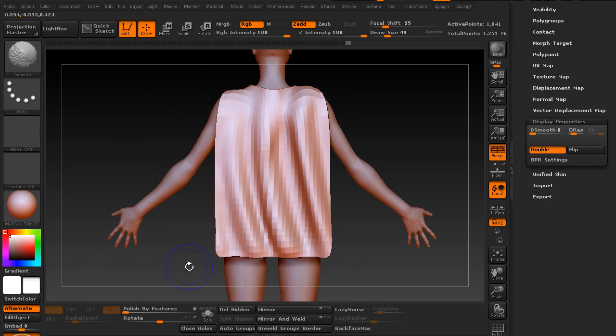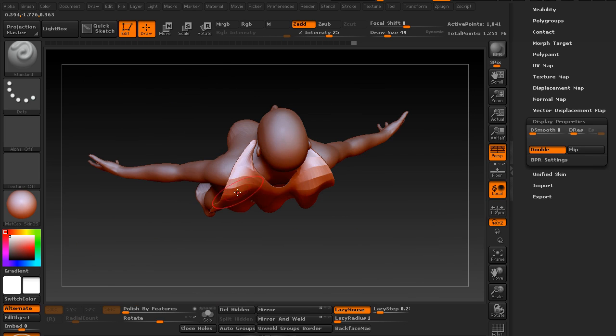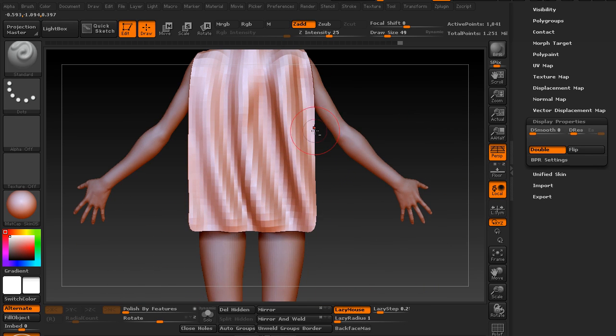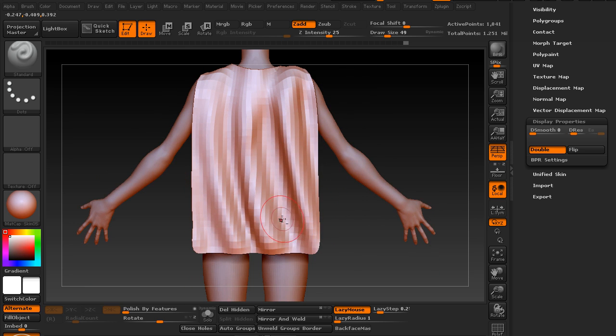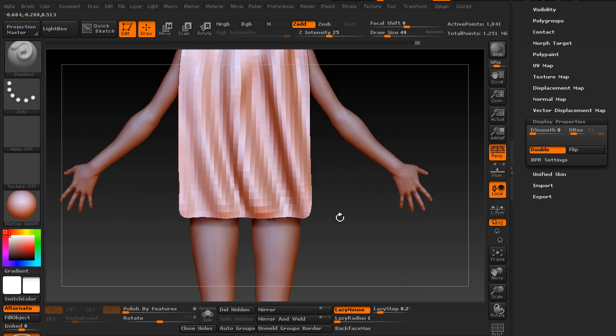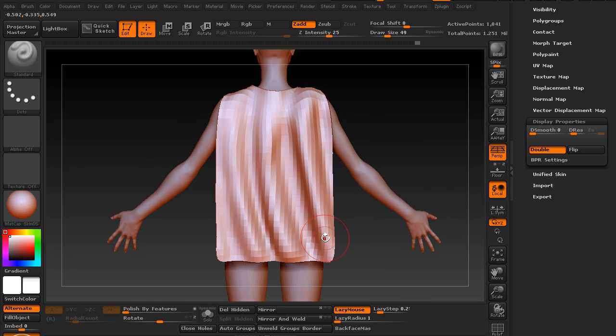There we go. So definitely, if you're building this cape, you want to go into more detail than this. But for the purposes of this demonstration, this is going to work just great.